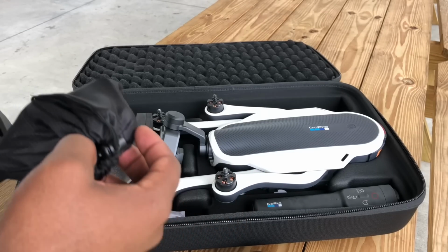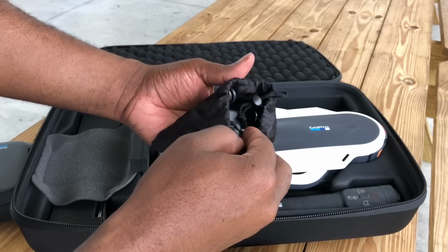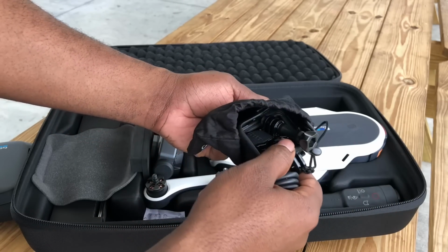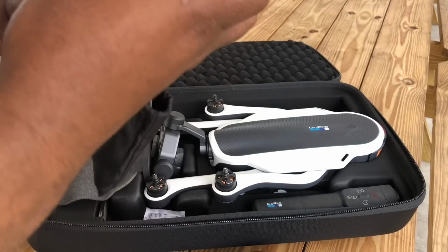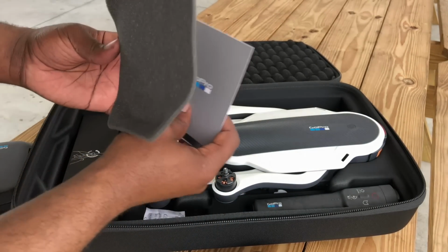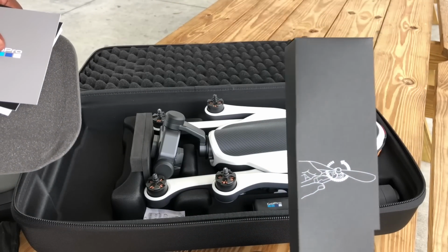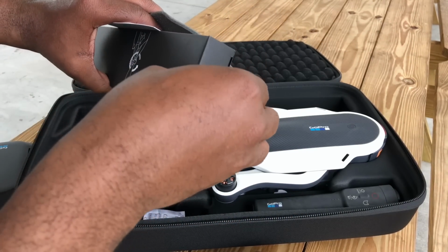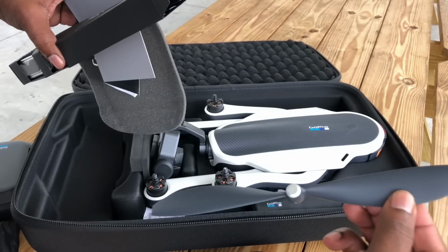Next, I have this. I don't know what it is, so I'm gonna open it. Oh, these are the different camera stands, the connections that you can do. There's a USB cable in there. Different, like a casing almost. So that's that. Some more instruction manuals, I'm assuming. What is this? Oh, these are the propellers. So that's pretty cool.